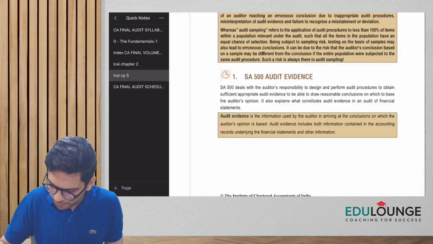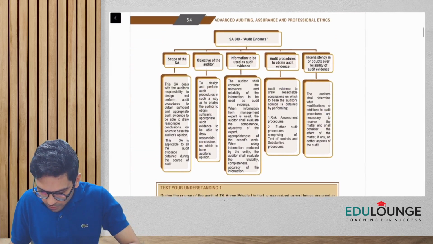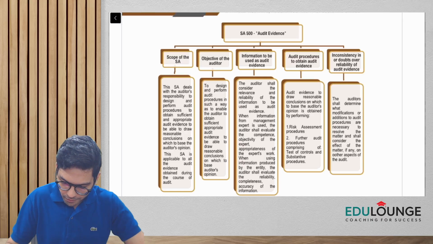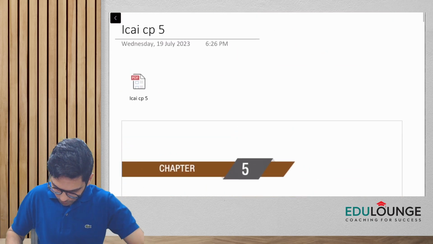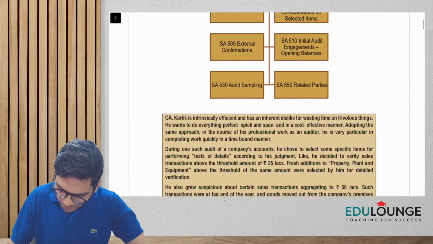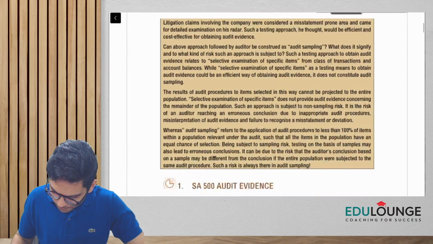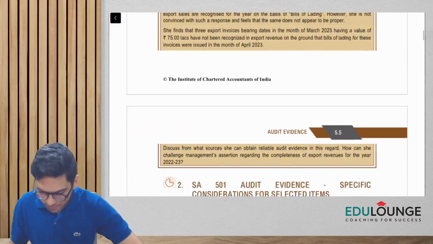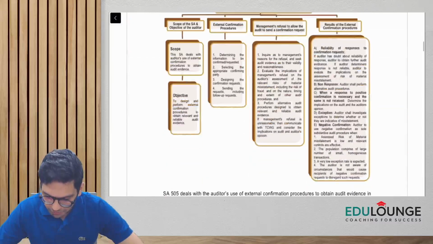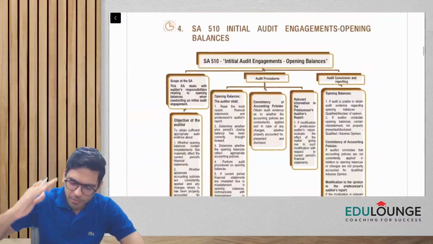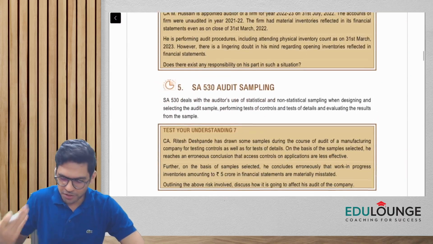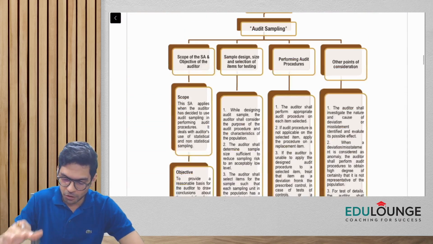SA 500 they have mentioned here. And if you see, this is what the content is, just this chart. The entire SA 500 is over here. Now after 500 we have, yeah, so 500, this chart done. Then we have 501. If you can see, only this chart which is done. And likewise after 501 they have 505. So they have just summarized the standards in the form of charts and given it to you for your quick revision, or brushing of the knowledge which you have already done in CA intermediate level. 530 also they have just given a chart.